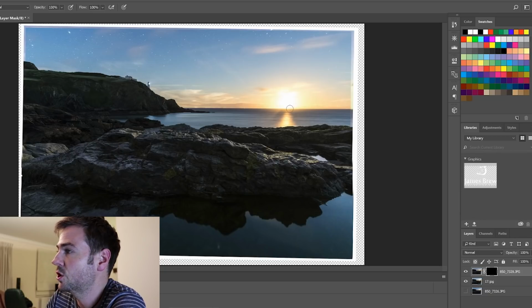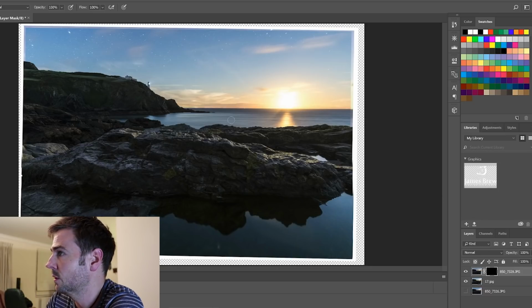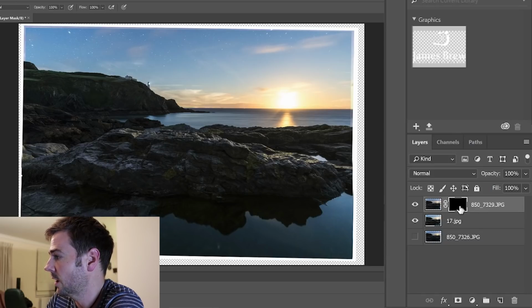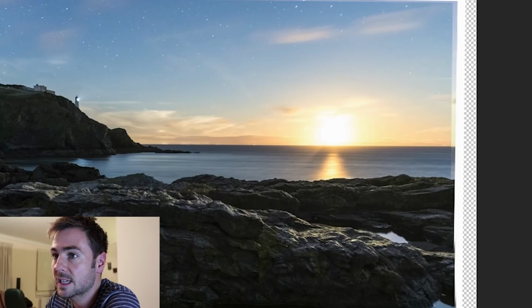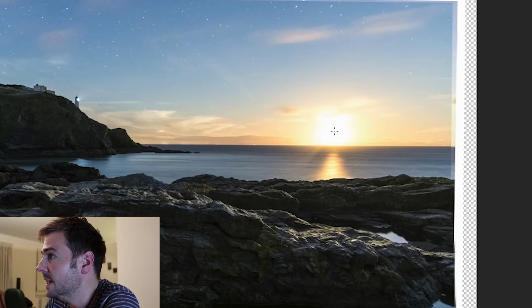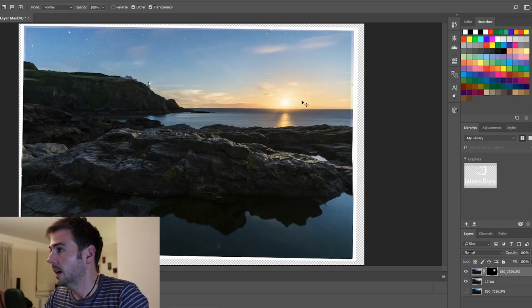But I did manage to capture a shorter 5-second exposure, which if I blend that in now, hopefully won't blow out those highlights quite so much. So I've stacked the layers and aligned them, and I've put a mask on that. So now if I go to the radial gradient tool and draw out a white gradient from the center of the moon out, a fair distance, you'll see that it brings the moon in, and that looks a lot nicer.